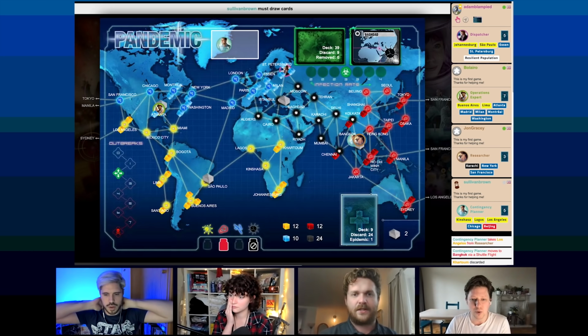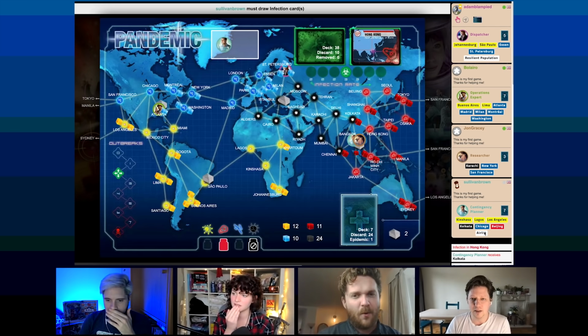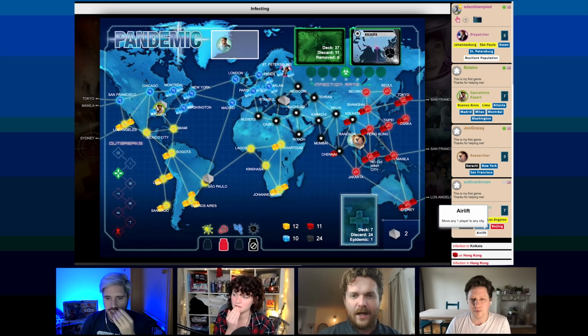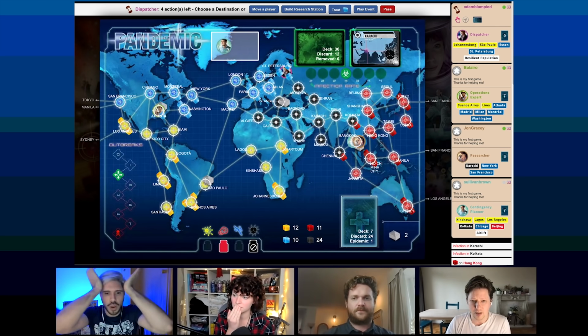Take LA. Los Angeles. Sweet. Great. Get 2 yellow, Sully. We don't have much. All right, airlift. Move 1 player to any city, and we could do that for free. That's big. All right. Okay.